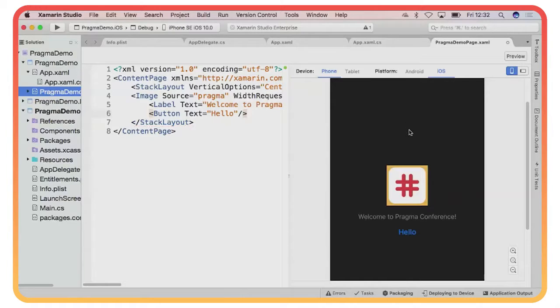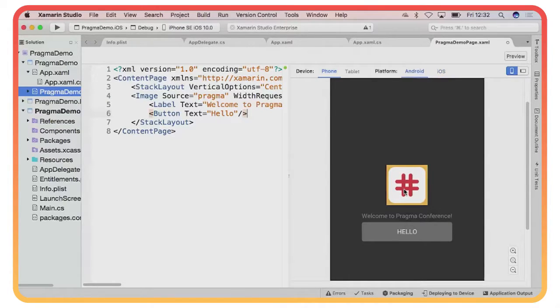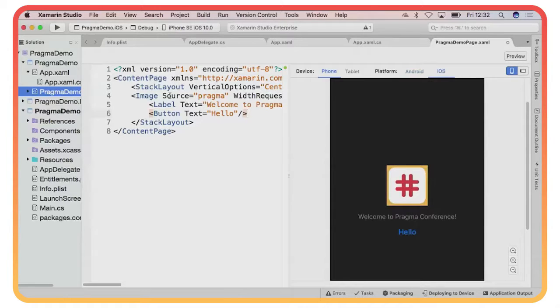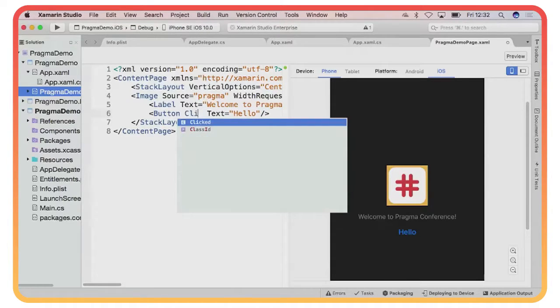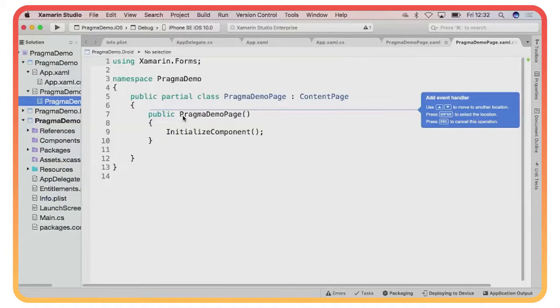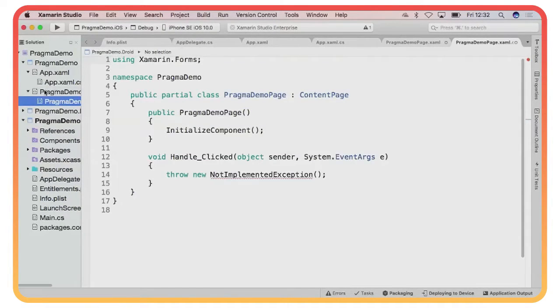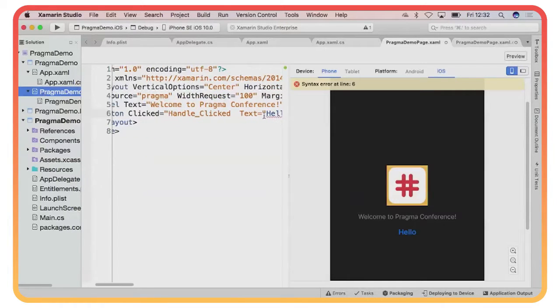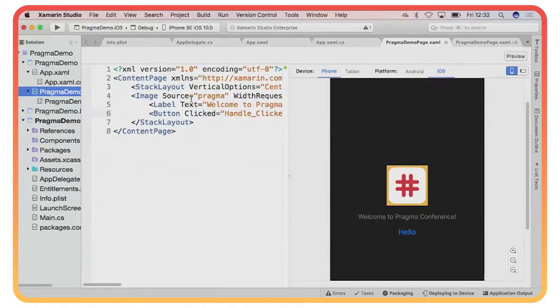And you will see here already the UI. I'm on the dark theme, this is why you'll see everything in dark. This is the iOS look and feel, and this is the Android look and feel. So I can easily see that they are different. So what I can do right now, I will do a Clicked event, handle Clicked. I will put it here. And no, it did not close. And now I will give a name to the image, and I'm going to rotate it.